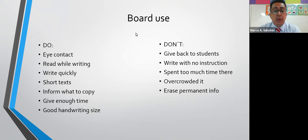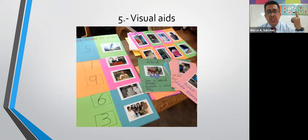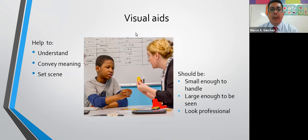Something that teachers use to give a class are the things that you see here on the board. Visual aids. Visual aids, remember, are pictures that help learners, that help you in class to understand or to convey the meaning of a word or a situation. Okay, or they help you to set the scene in an activity. When you prepare a visual aid, when you select the material, guys, you need to consider these things. Of course, you can create your material. You can use pictures. You can use newspaper cutouts. You can use photographs. Okay, whatever you prefer.